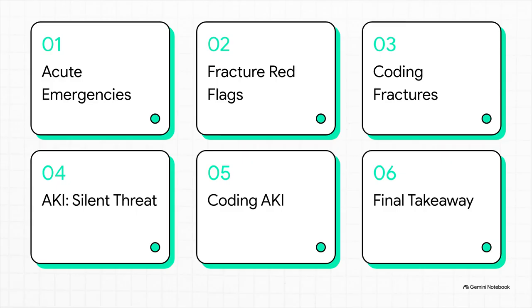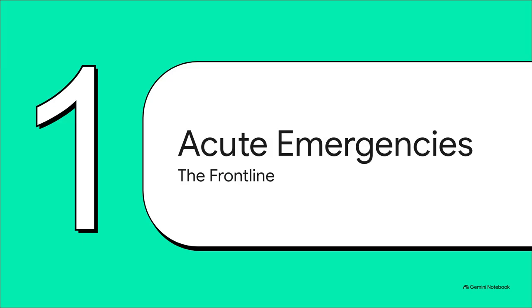Here is our quick roadmap for today. We'll hit the acute emergency frontline, move into fractures and their clinical red flags, then cover coding fractures and sequencing. After that, we'll shift gears to AKI, the silent threat, how to code it, and finally, wrap up with our final coding takeaway.